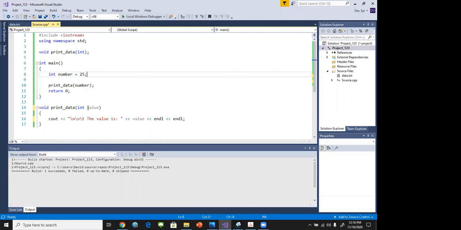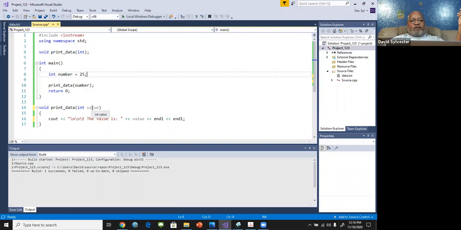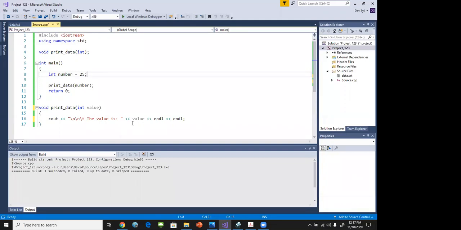So this variable does not have to be the exact same variable name, because what? It knows that number's going to be passed into that integer variable, and you're declaring that variable here saying int and whatever the variable name is. But you have to remember it's being passed into this variable name, and that variable name has to be used in here in order for me to print it or use it or do whatever I have to do with it. Everybody got that? Yes, sir.